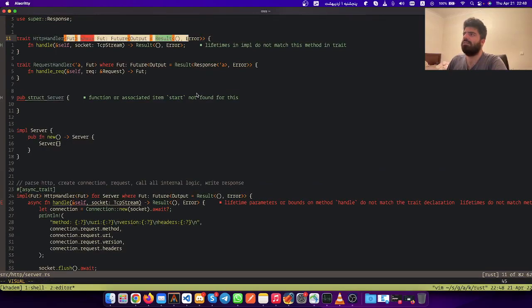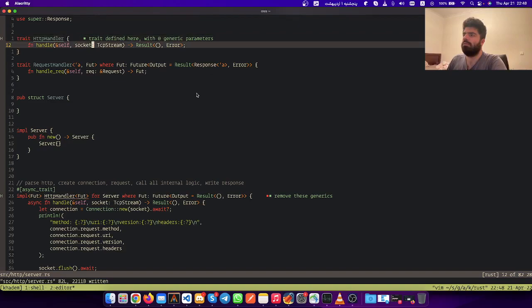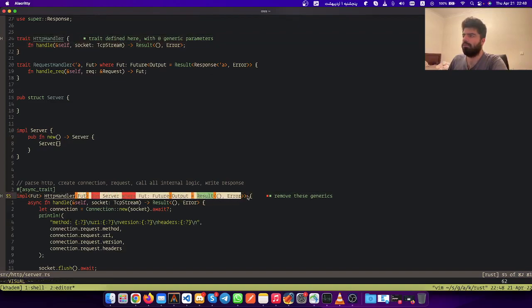Do I need this? If I remove these and also these.